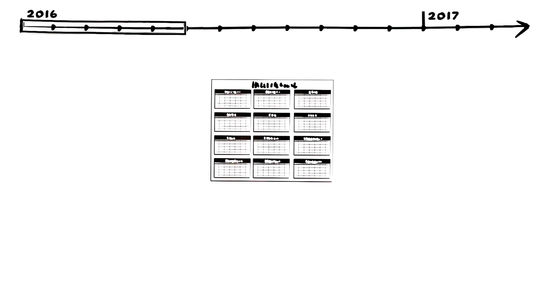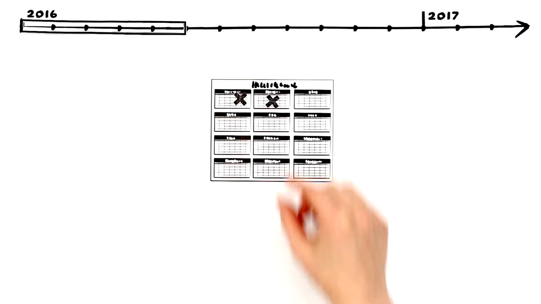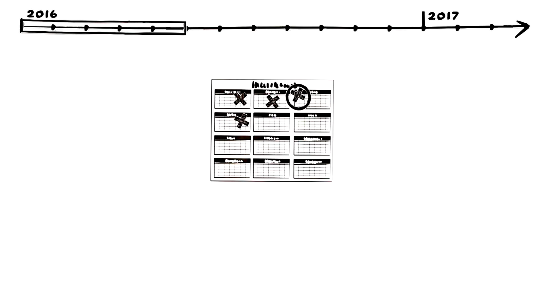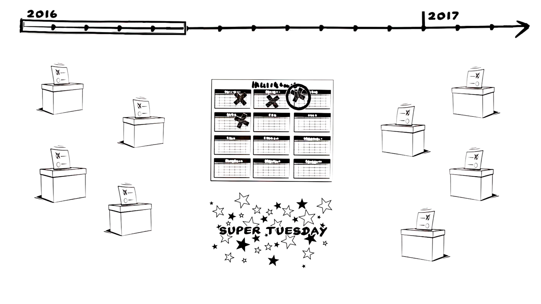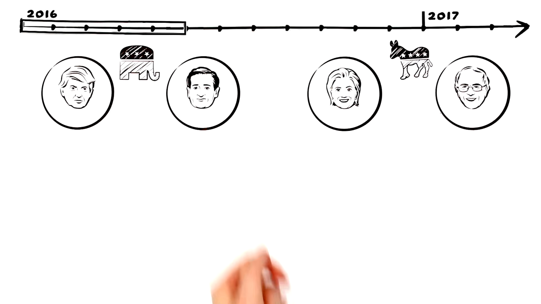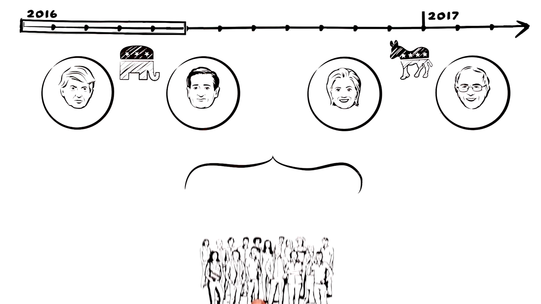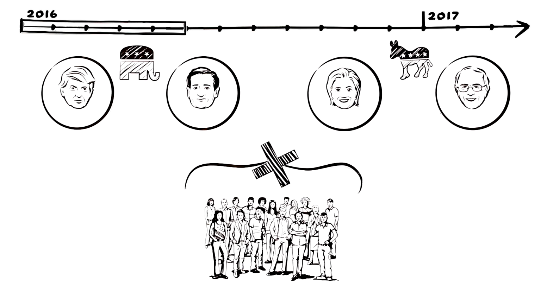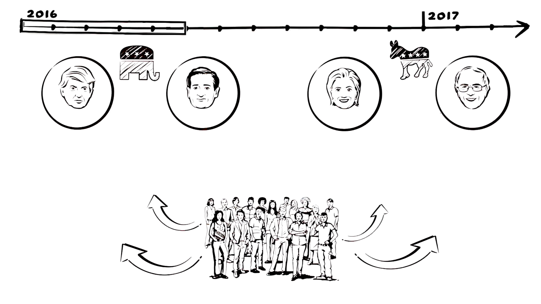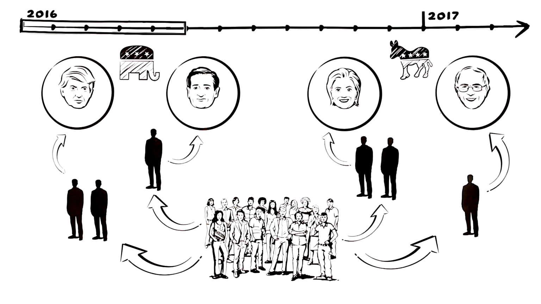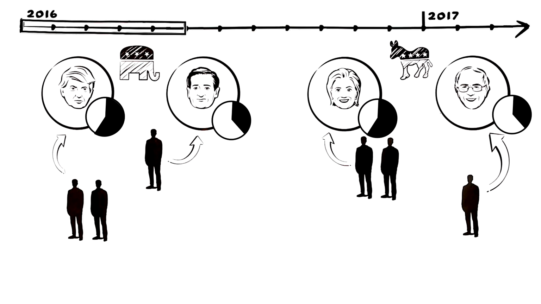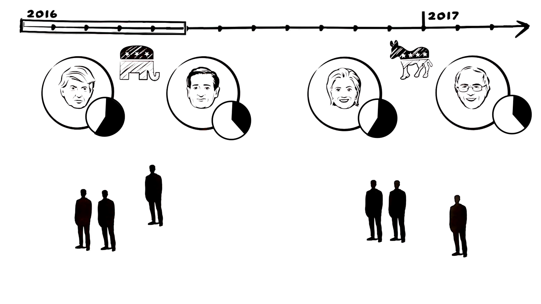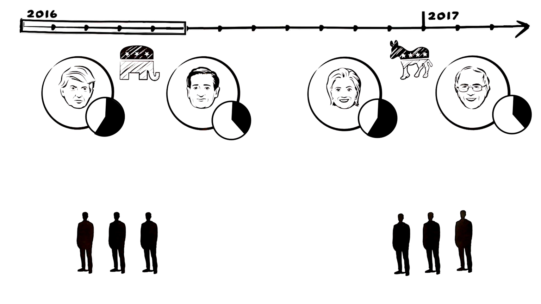The day on which the primaries take place is also individually determined in each state. One particular day is Super Tuesday, when a large number of states vote for their respective candidates. These contenders who aim to represent the electorate if they receive the presidential nomination, however, are not directly elected by it. Americans simply elect delegates, who in turn support a presidential candidate. The candidate who ultimately receives more than half of all the delegate votes wins the primaries. After every state has elected its delegates, it's usually already clear who will be the presidential candidate.